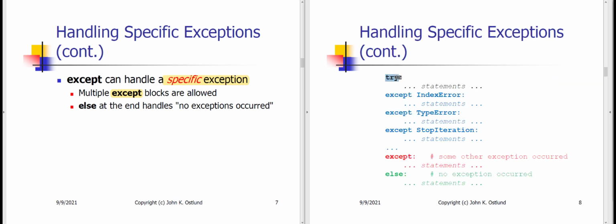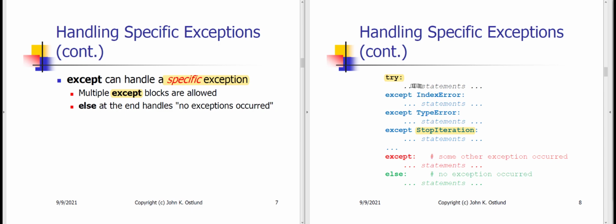Okay, so we're going to have one try block containing statements that we fear might fail. And if one of these exceptions might be a stop iteration because we have hit the end of the values contained in some collection object that we're stepping through, we can specify how to handle that stop iteration by having an except block labeled with stop iteration. Okay, and we can have other kinds of explicitly labeled exceptions before or after the stop iteration.